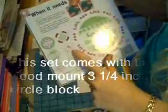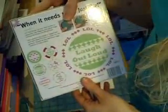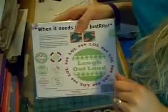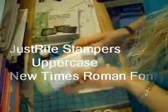Now, I could use the sentiment that comes with it. It's not the destination, but the journey, which also has a butterfly and is beautiful. But I really wanted to show you how their new Times Roman upper and lowercase letters work. So I decided to make my own sentiment, which is exactly what Just Right Stampers is great for. You can pretty much say whatever you want. Okay, so putting that aside, this is the New Times Roman font.